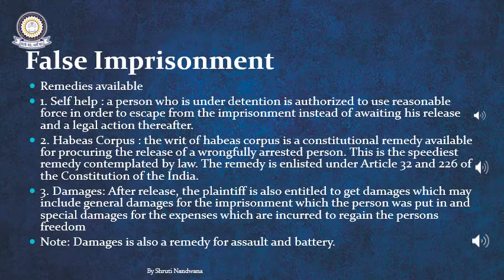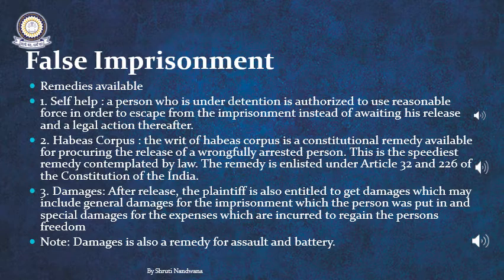Article 32 and 226 of the Constitution of India empower a person or any of his friend or relative to move the court, either the Supreme Court or the High Court, for the writ of habeas corpus to get the release of a person who is wrongfully detained. This is a very commonly used remedy and the speediest remedy which is available by law.